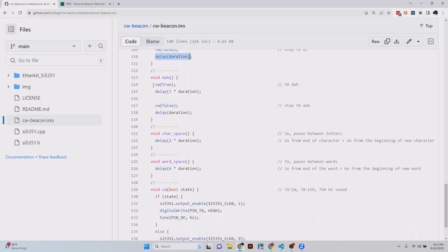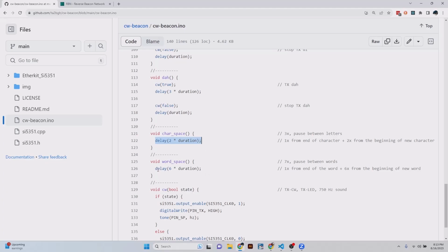For the dah, he's turning it on and then delaying for 3 times the duration, then turning it off, and then delaying for the duration. That gives you a distance between a dit and a dah. And then if you're doing a space, he does a delay of 2, because you already have 1.